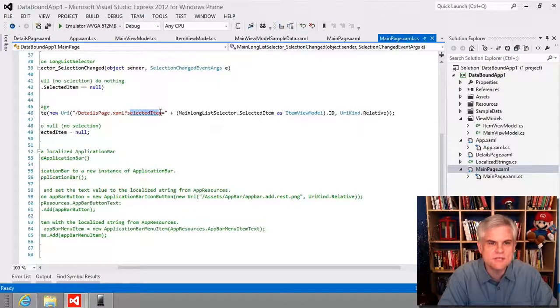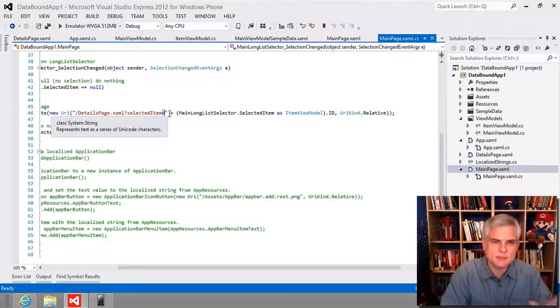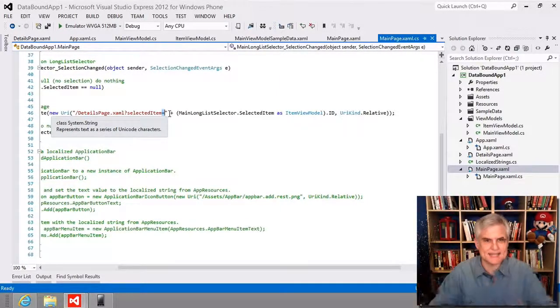And the query string is in the form of a name-value pair. So here is the name of the query string that we want to send. It's called selectedItem, and then there's an equal sign, and that will separate the name from the value that we're passing.